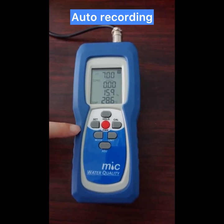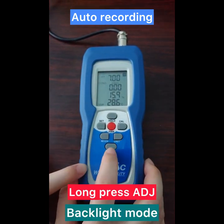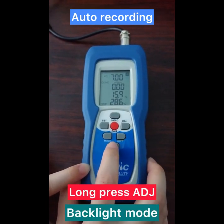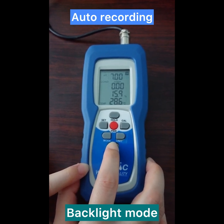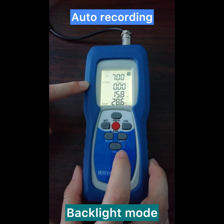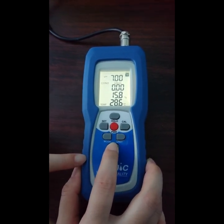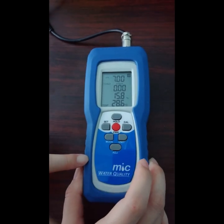If you want to use the meter at night or in the darkness, long press the ADJ button to turn on the backlight function. Long press the ADJ button again to turn off the light.